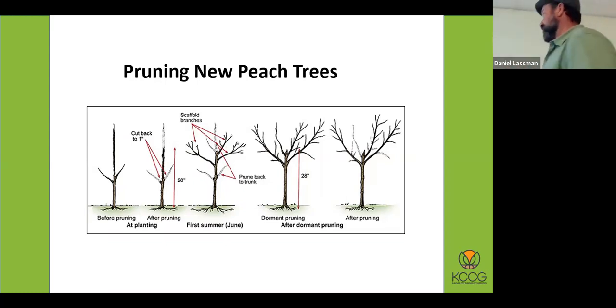For establishing a new peach, you don't do the central leader approach — you do more of an open vase approach. This allows for more sunlight and airflow, and allows for more of those little fruiting branches that come on annually. You're opening it up and allowing for these 18-inch branches lined with flower buds to come up into the middle and produce peaches. Then those get cut back. It's not unusual to take a good 30% to 50% out of a peach tree every year. When you plant peaches, just beware — you've got a job ahead of you. But it's a tasty job.